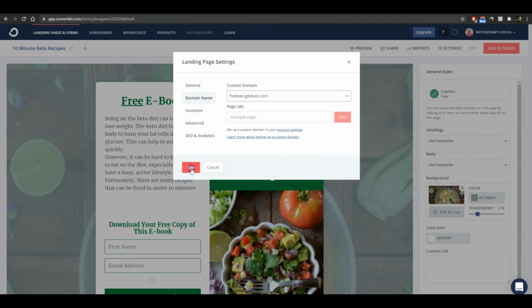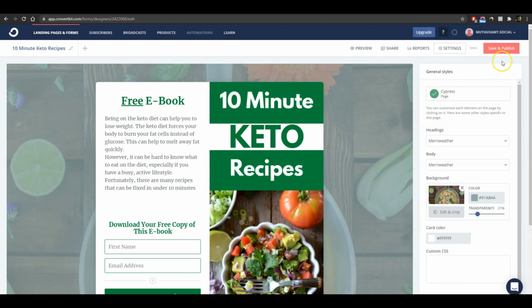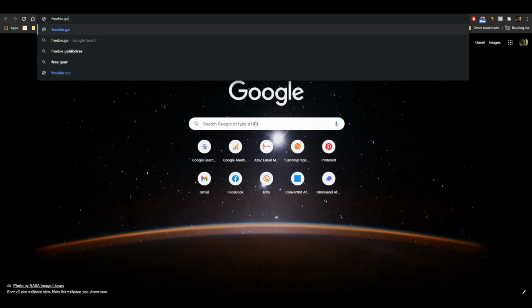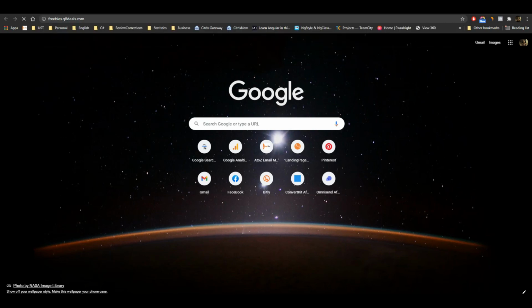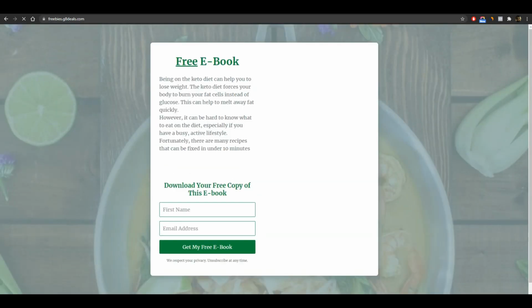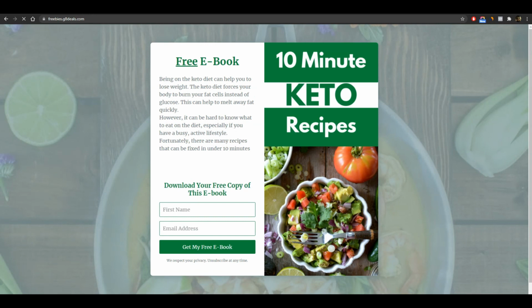Click save. And again save and publish. Now go to the browser and enter the URL of the landing page. Great, it's working. So we have assigned our domain to our landing page.